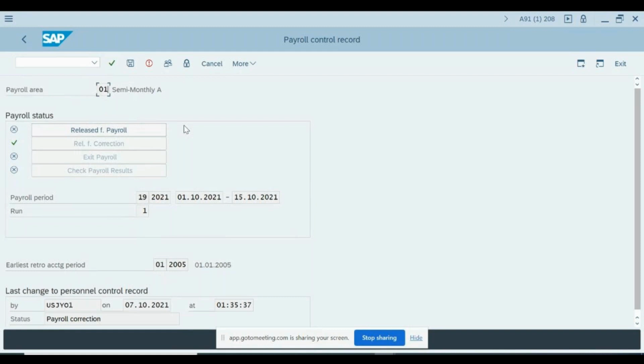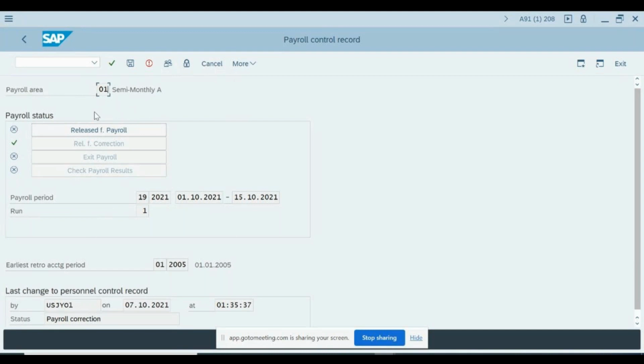For example, I have multiple areas in my city and I want to segregate them, divide them into different parts. Payroll area will help me. So payroll area 01, payroll area 02, payroll area 03. While hiring, inside the organizational assignment itself, I will give payroll area 01, 02, 03 like this, so that employees get segregated. Payroll area 1 pay period might be semi-monthly or monthly or half yearly. It depends on the client or customer. That is why we use this payroll area control record.